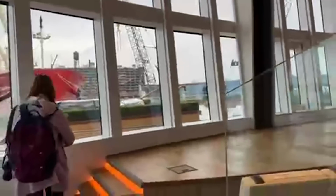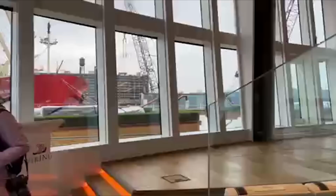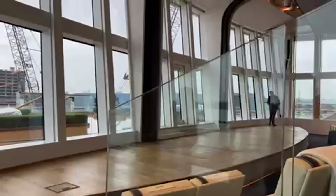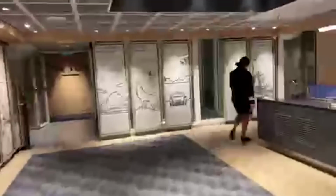And again, whether you're in here for a briefing or something, you could come and enjoy the view, make sure that you're witnessing all the wildlife and things happening outside. And if you want to go outside, there are heated couches on the terrace, so people could be inside, outside, or go out for a little bit and come back and warm up. You know, this is a big ship. Not much time before it disembarks.